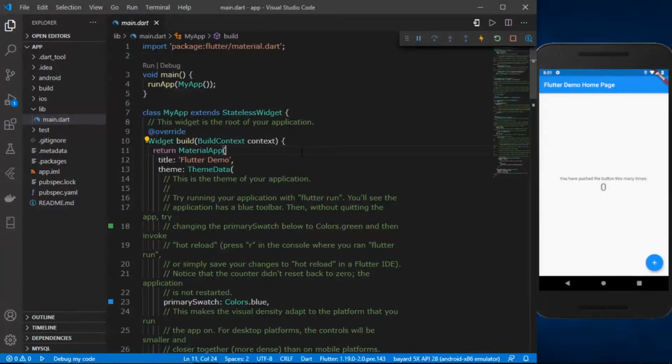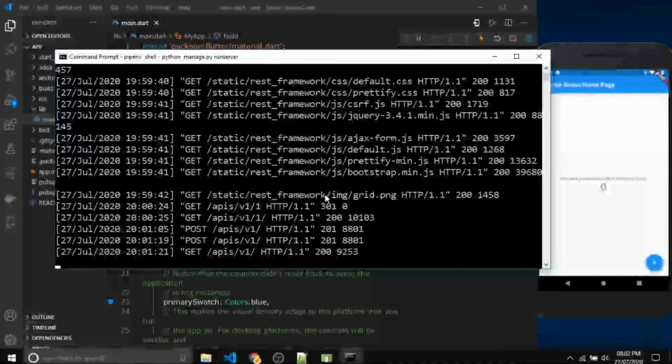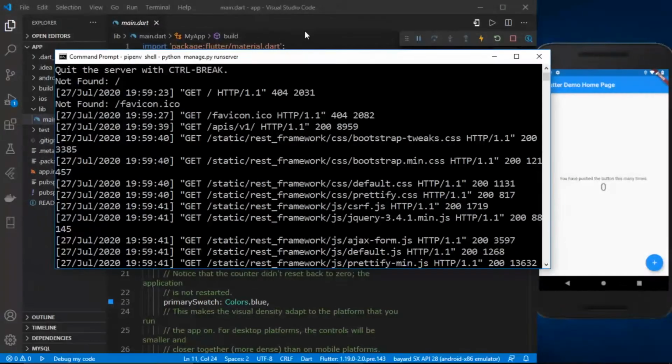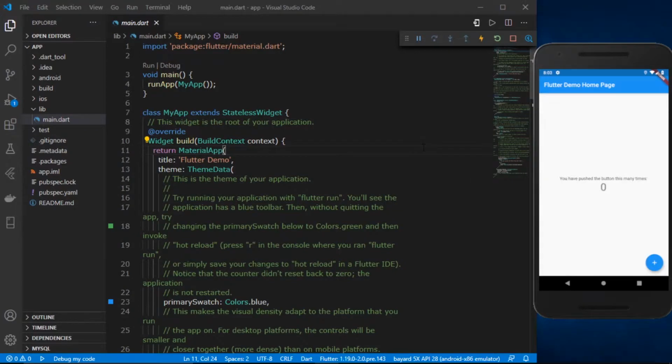So here now I am in my Flutter app. This is basically the default setup which we get when we create a new Flutter project. Before building this application, make sure you are running the server, or making the REST API available on your localhost, so that you will be able to access it from your app. Today in this video I will be connecting our Flutter application with the backend server, so that we will be able to display the to-dos and also the description in a list view format. And in the next video I will show you how you can add or delete the to-dos. And yes, so that's it.